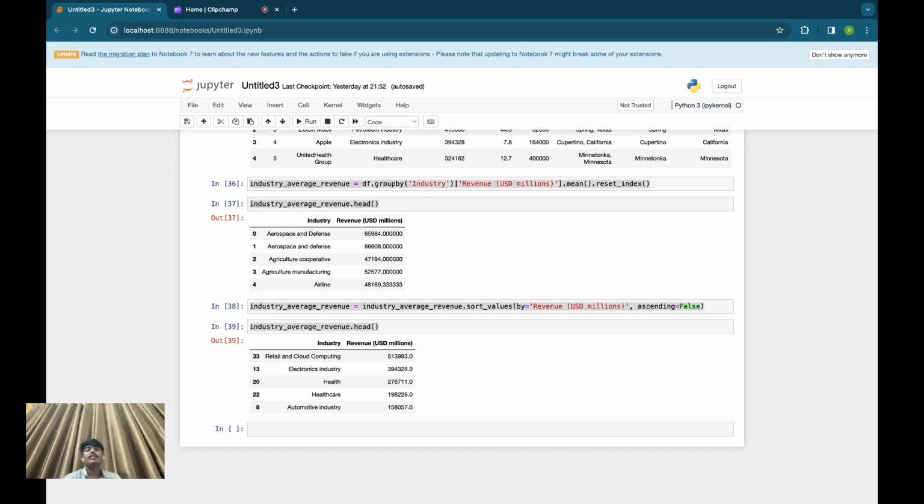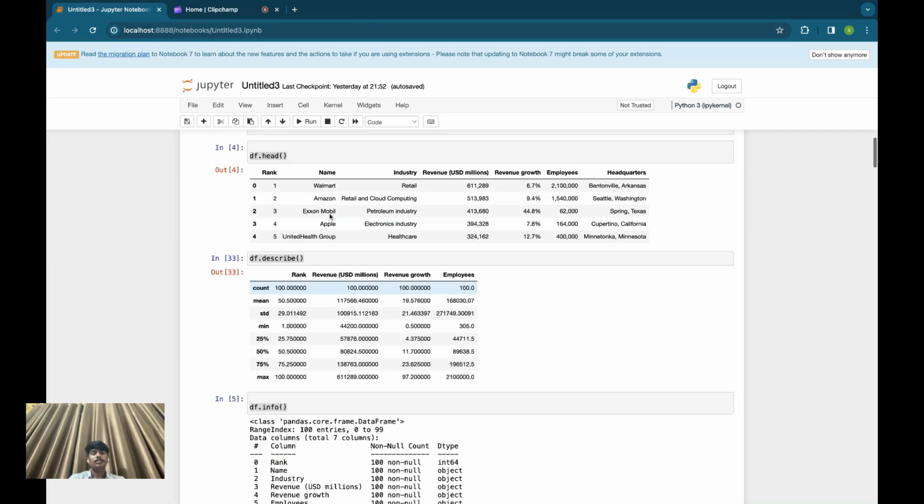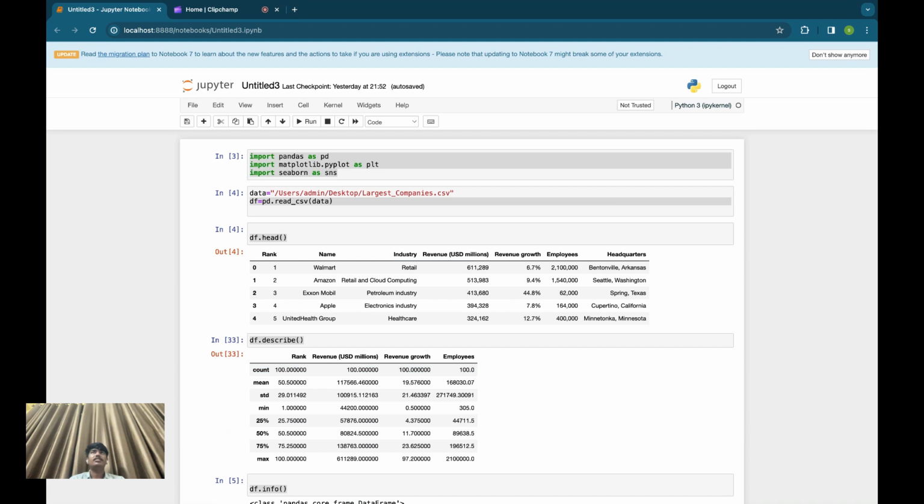In this way, we can visualize the Excel data sheet or the data which is present in huge numbers. We can convert that huge number into a simplified form, simply we can simplify that huge amount of data into graphs or bar graphs, or we can find out what the data is and what is present in it. So that's all for the video.